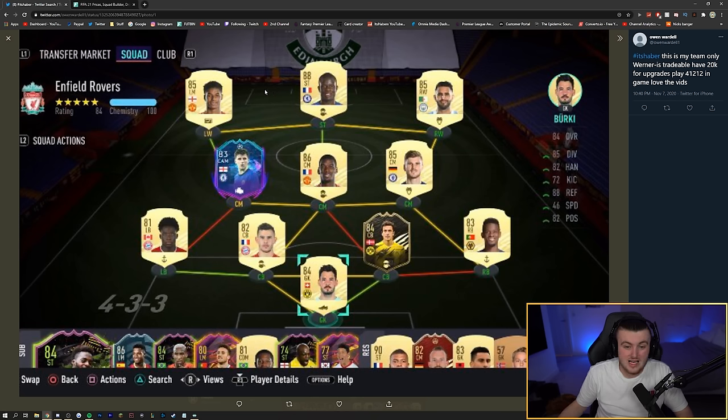I think Pogba and Kante work really well as a pivot. I think Nelson Semedo is a really good right back, although he's off chem. I don't see any amazing right back you can go for that gets full chemistry, though. I would say kind of keep it as is for now.